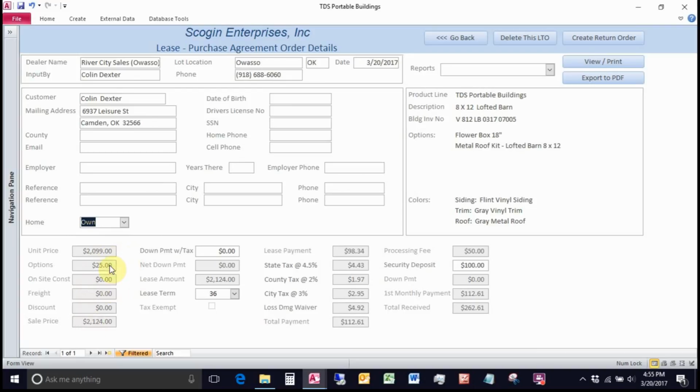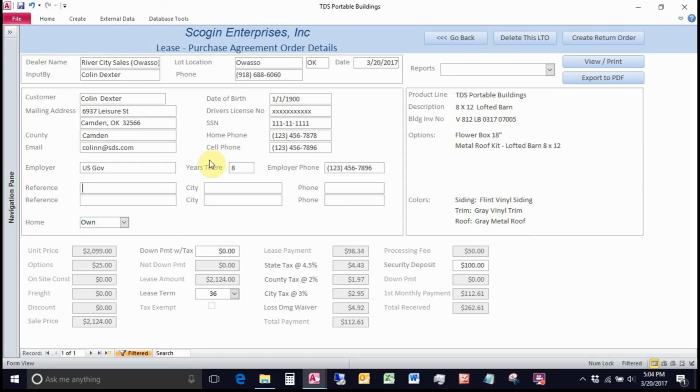Our prices are down here. If the customer does want to put a down payment down, this is where it would go right here. If the customer would like a different lease term, we can select it here. All the figures to the right will automatically recalculate. Now we'll start entering our customer information. Okay, I'm not going to bother putting references and the rest of the stuff in here just because it's not really needed for demonstration purposes.